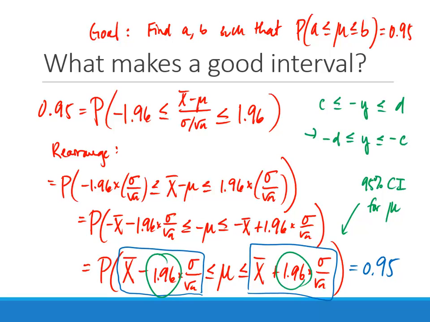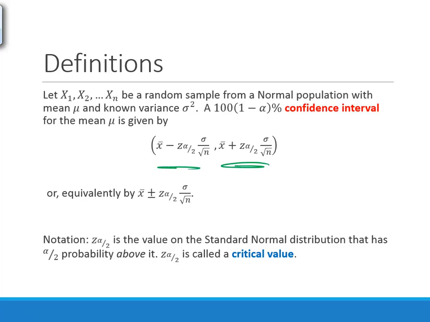But you might just as easily want a different level of confidence. Maybe you want 99%, maybe you want 90%, maybe you want 10%. And so in general, we can generalize this. If I still have the same setup, a random sample from a normal population where I don't know what the mean is, but I do know what sigma is, in general a confidence interval is given by a formula that looks very similar to what we just derived on the previous slide. It's x bar plus or minus something, and that something is this part right here.